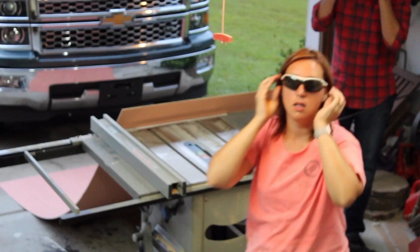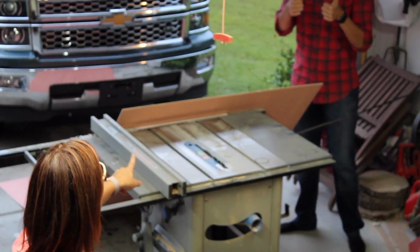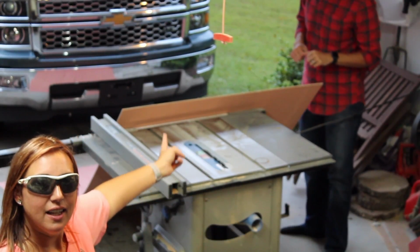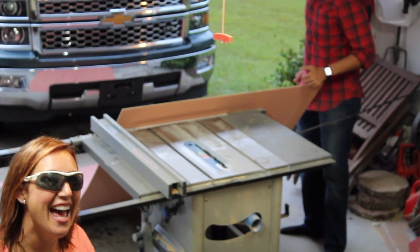My handy dandy assistant will be helping me with this. Actually, the guy that really knows what he's doing is helping me with this. So anyways, I'm gonna let you see it. Bye. Okay, safety first. Ta-da! Do you see Delbert back there? He's not gonna duck. You're never gonna see his face. Oh, there he is. Yay!